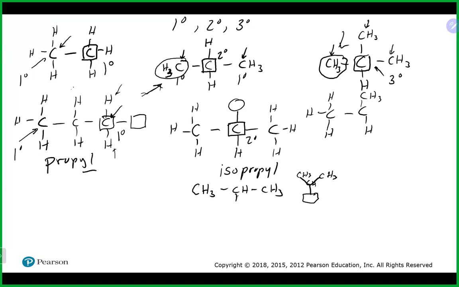So isopropyl happens because the connection happens at the secondary carbon rather than a primary carbon. There are other ones like butane. There is a sec-butyl group; sec means that it attaches at the secondary carbon. There's also a t-butyl group, which means it attaches at the tertiary carbon. There are some other groups that you probably won't come across too much in here, but definitely this one pops up a lot, so you want to be familiar with it. It is not just a regular propyl group. It's a special type of group. Any questions on that?